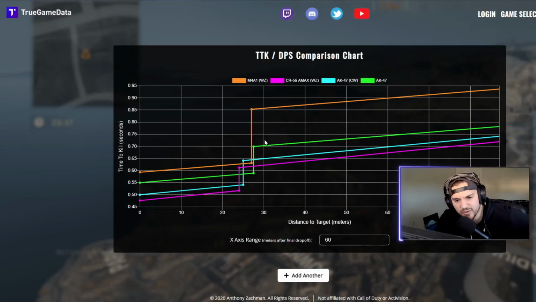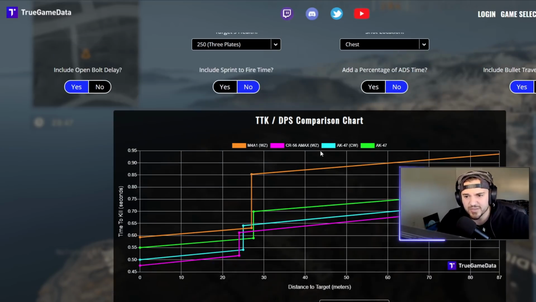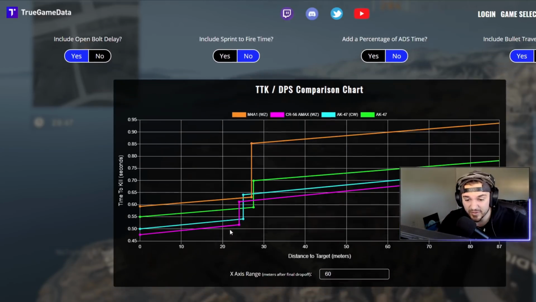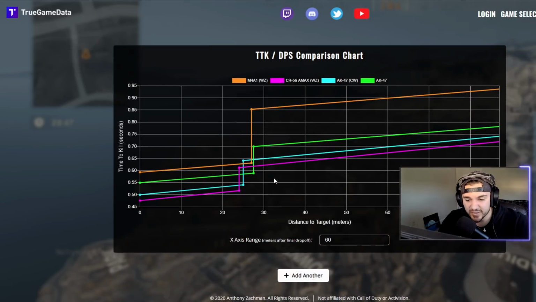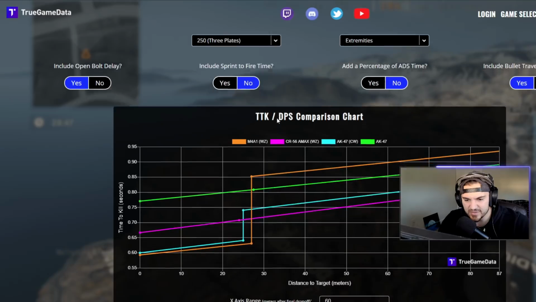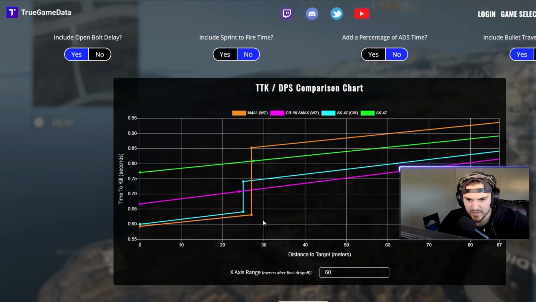I do know that the Cold War AK has lots and lots of vertical recoil, so it could be too much recoil to use at range, but that TTK is interesting for an all-round usage gun, depending on how controllable that recoil is. Let's jump to extremities and see that. Check that out. So the Cold War AK kills a little bit slower than the M4 here for leg shots and arm shots, but not by much.